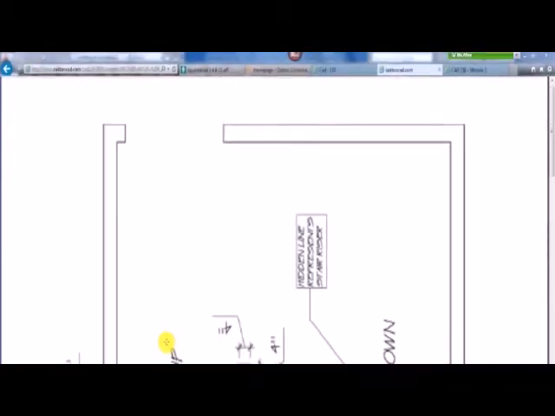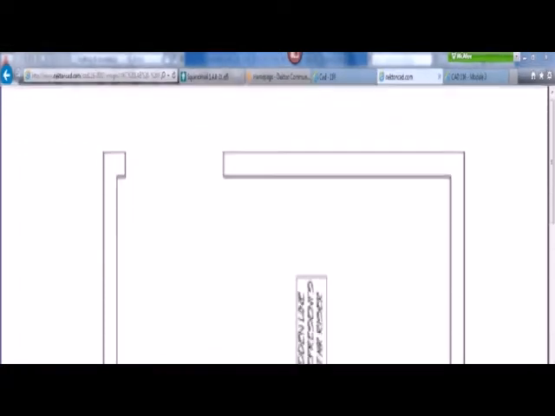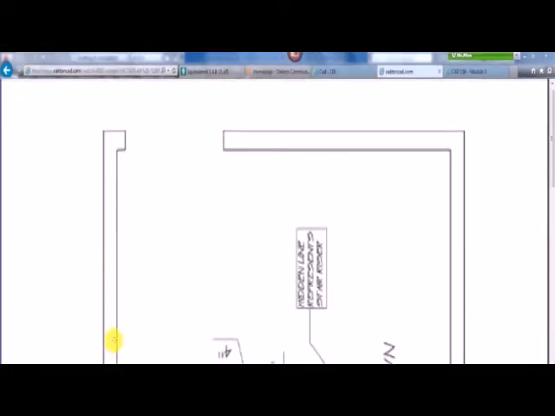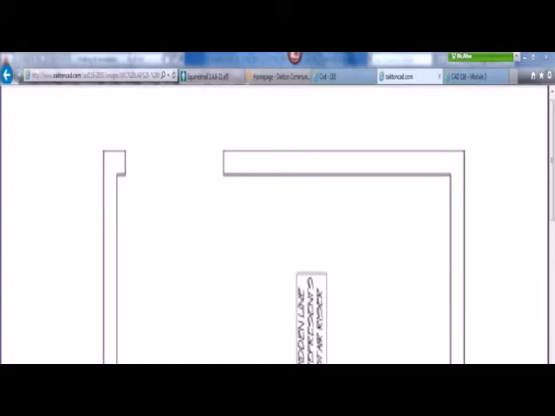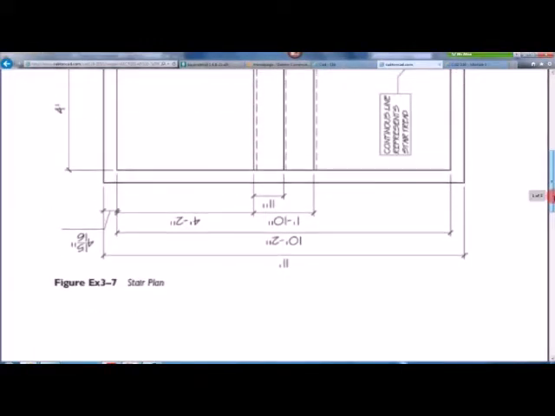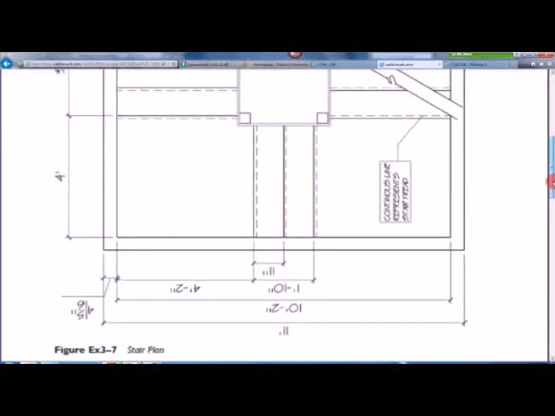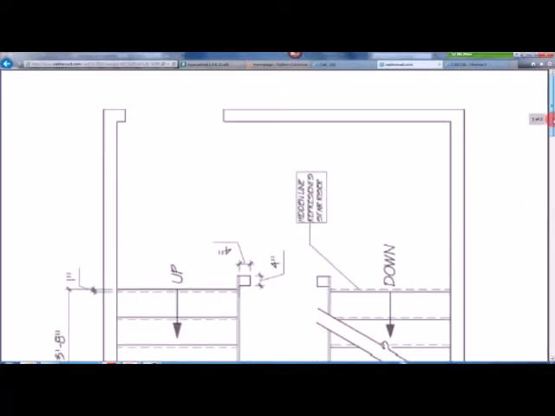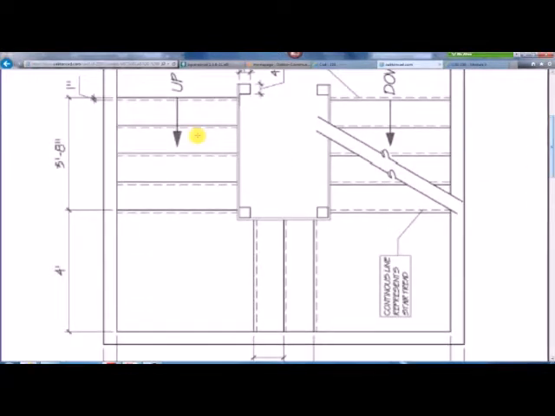So as we were saying, there's a dimension missing here, and after doing a calculation, I've decided to make the entire length of this wall 15 feet. And so the room size, or the stairwell size, will be 11 feet by 15 feet, and then we'll make the calculations required for this component here.